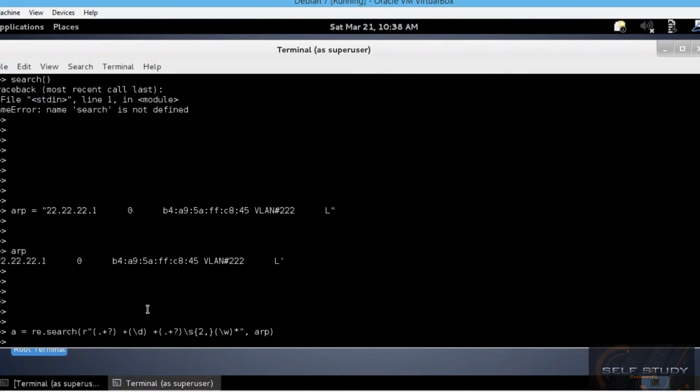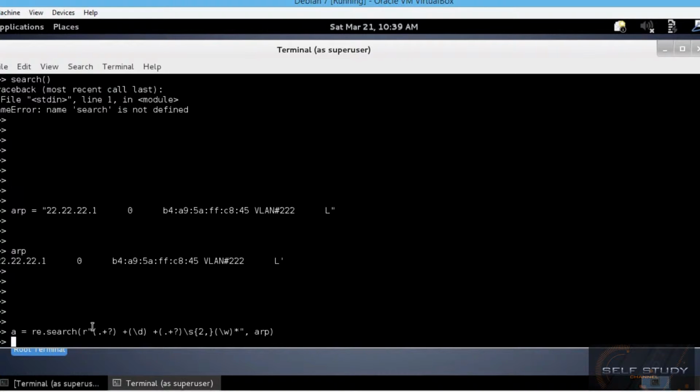Now inside the first pair of parentheses, we have a dot, a plus sign, and a question mark. Each symbol has a meaning and matches something in particular. In regular expression syntax, a dot represents any character, except a newline character. The plus sign means that the previous expression, which in our case is just a dot, may repeat one or more times. So this group will look for at least one character. Any character, doesn't matter if it is a letter, a number, a space, or a punctuation mark, or whatever.